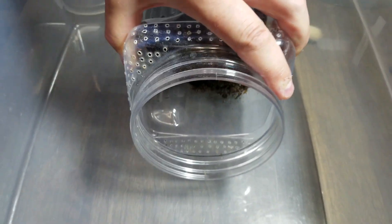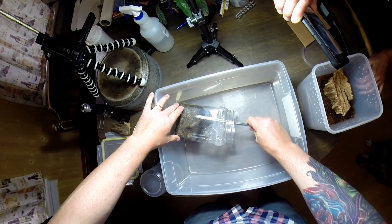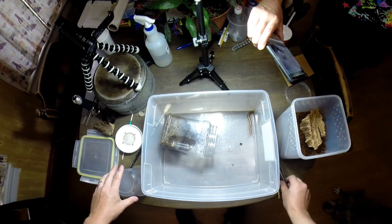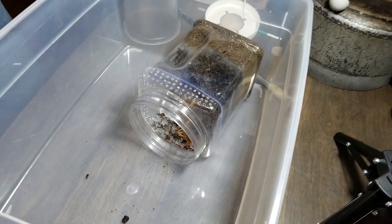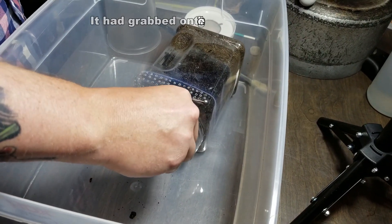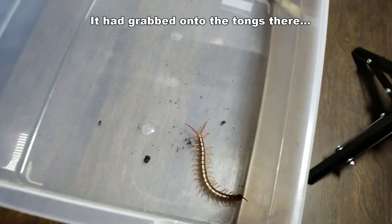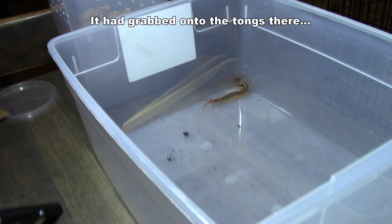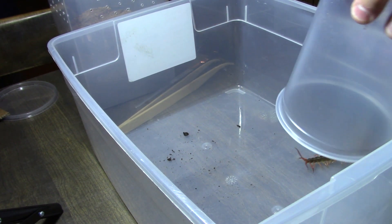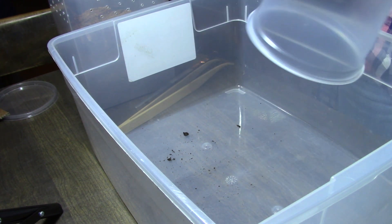Back off just a little bit while I try to prod this one out. There it goes — now hopefully it should not be able to get out... no, no, no! That didn't work too well. I don't like these things at all. Oh my God. I'm not going to lie, heart's going a mile a minute. I do have the head cam on so hopefully we catch some of this. I'm going to get this ready just in case — I don't think it's tall enough to get up there, but Billy wants to get some footage of it.